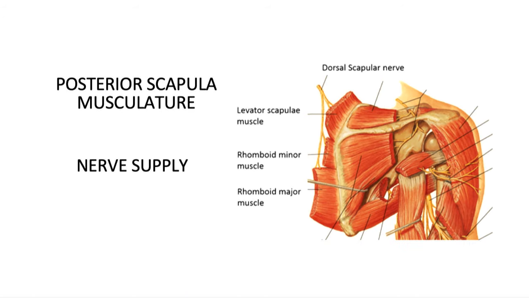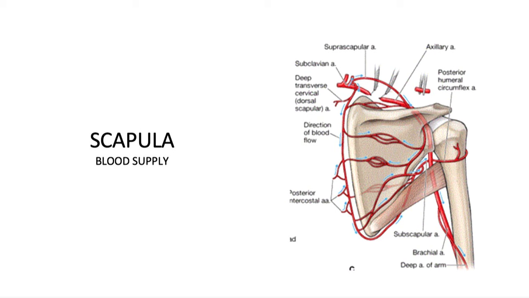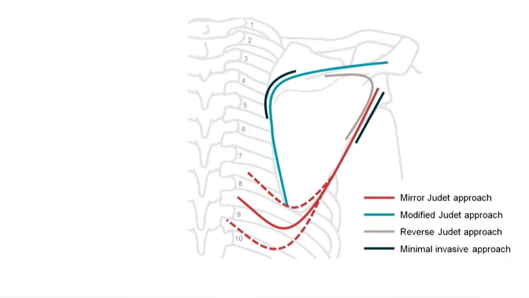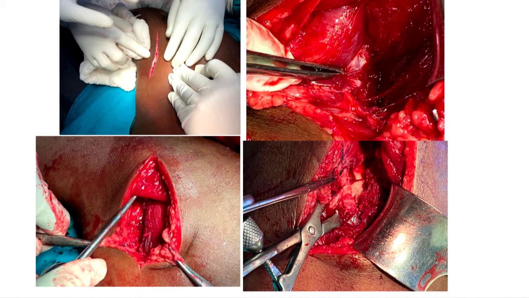These structures, we already know, because for body, there is no anterior approach. It is only posterior approach. The standard is Jude, when you erase all the muscles, then modified Jude, we take a fasciocutaneous flap and enter in the interval. Then there are mirror Jude, and this is known as a reverse Jude, or the saber cut. Nowadays, we prefer to go by these two incisions because we can do it. See, here you see the deltoid. Deltoid is not to be removed or cut if possible. And if you keep the hand 90 degrees, you can spare it.